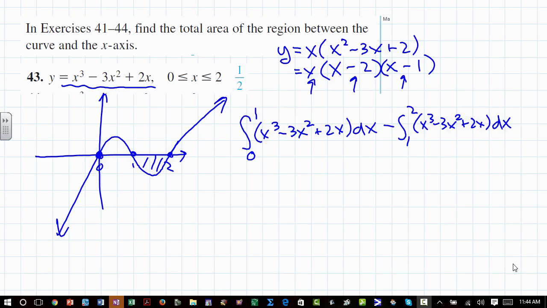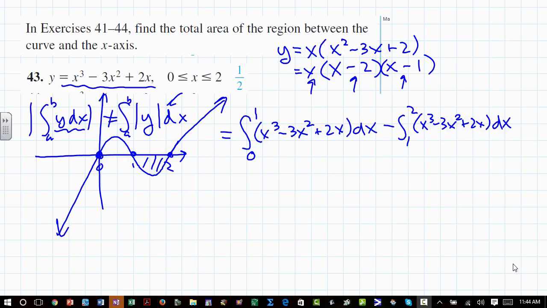What if you did absolute value of the entire interval? No, that won't do it. This is the equivalent of the integral of the absolute value of y dx, which is not equal to the absolute value of the integral from a to b of y dx. This one will take account of the negative area. After you subtract it off, you take that negative area up to 0, and give you the positive value of that. This is what you would need if you want to get it out of the calculator without a lot of work.